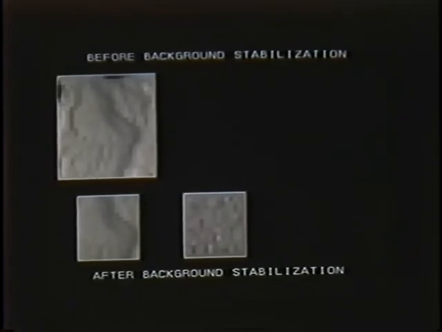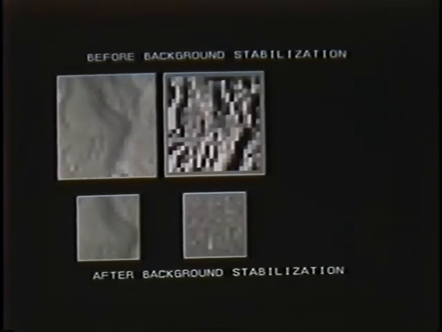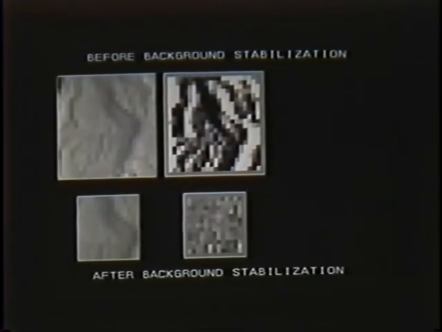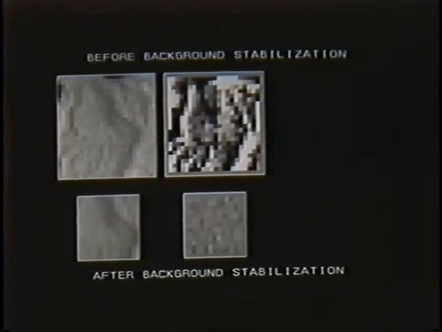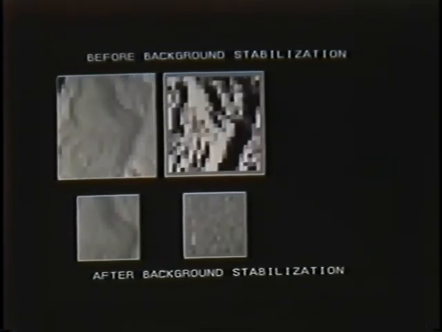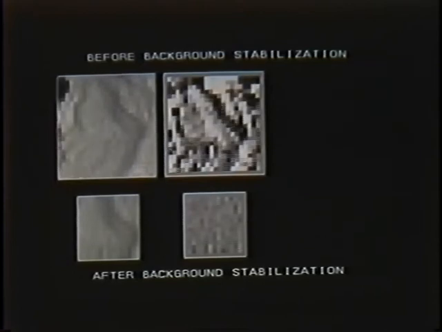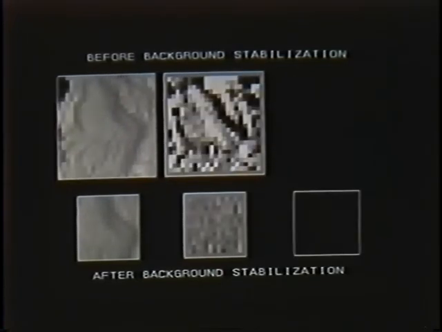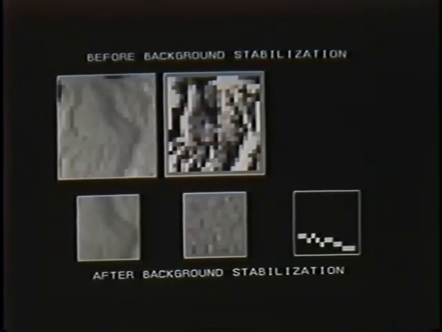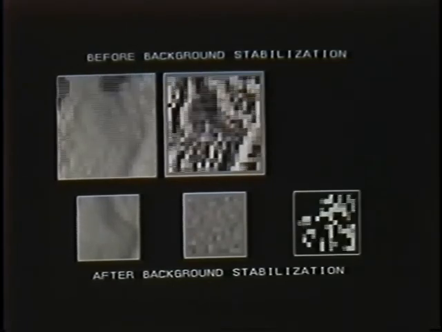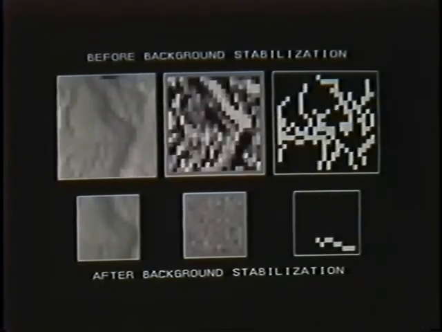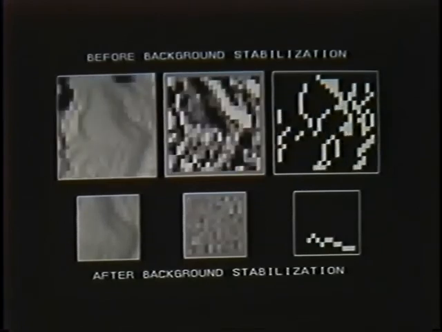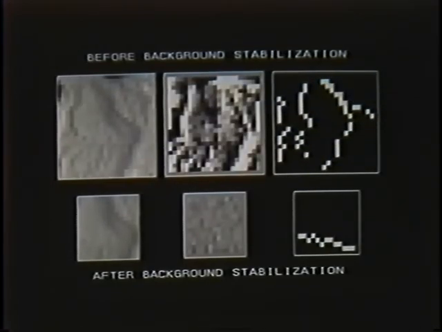Recall that when we differenced the original frames, the clutter leakage was so bad that the target was completely lost. Now, because the background jitter has been corrected such that the backgrounds are all similar, the clutter leakage is very small and thus does not obscure the target. If we apply the tracks algorithm to the stabilized difference frames, we now get a well-defined target streak, unlike the false tracks we obtained earlier. Based on our testing criteria, we have successfully detected the target using background stabilization where we could not before.